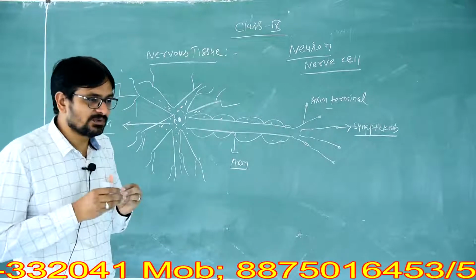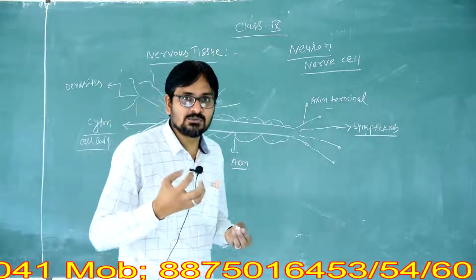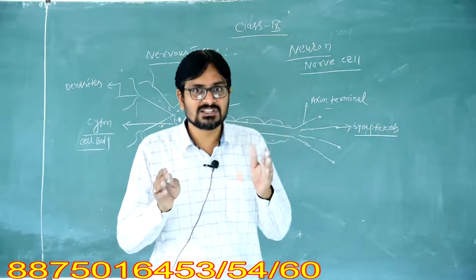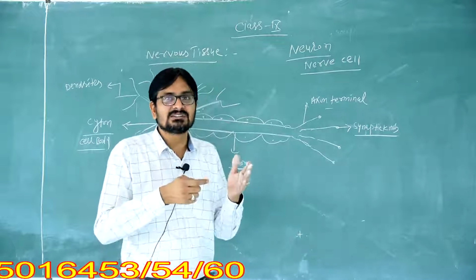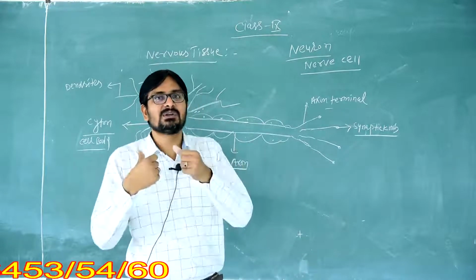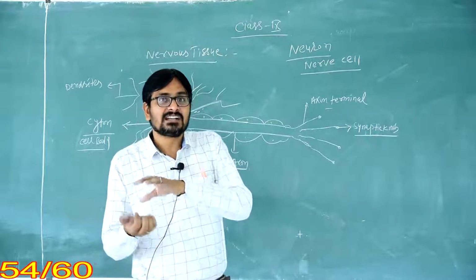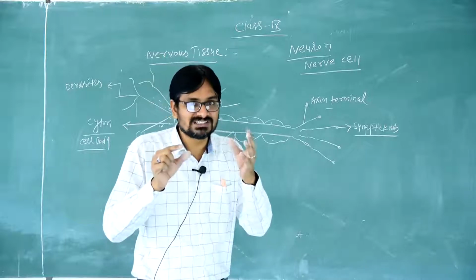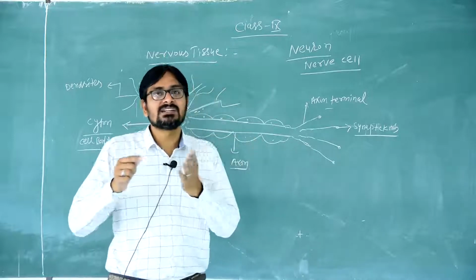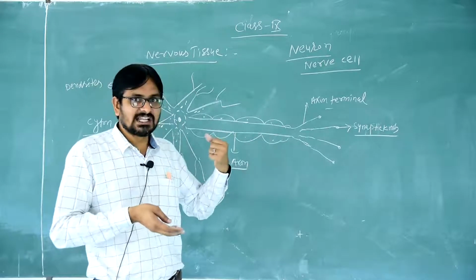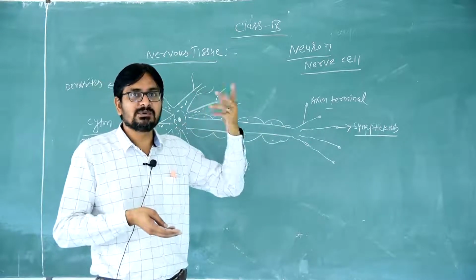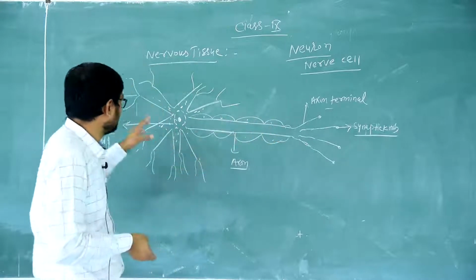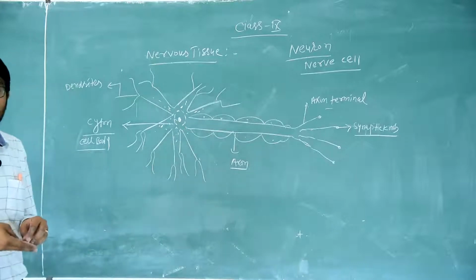So the main function of the neuron is to receive the stimulus and respond to that stimulus. What do you mean by stimulus? Here the needle acts like a stimulus. It carries the message, transfers it to the brain and spinal cord, and again the brain and spinal cord give a message. That message is called the response. So two things are there: one is stimulus, another is response. The stimulus is carried to the brain and spinal cord, and another message comes back. That message is the response.